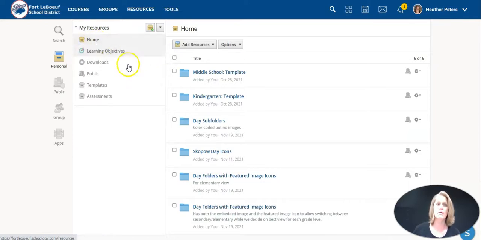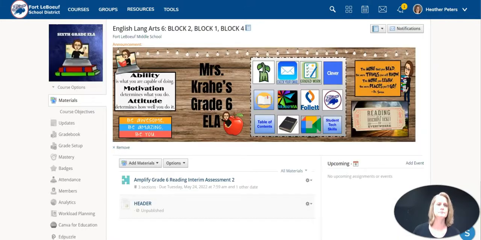So you can see on my home, I have many folders, and inside of them there are subfolders as well. So it can go as deep as you want, as many levels as you want. But we use this as a place to store things that we want to reuse again in the future. So I want to show you an example.